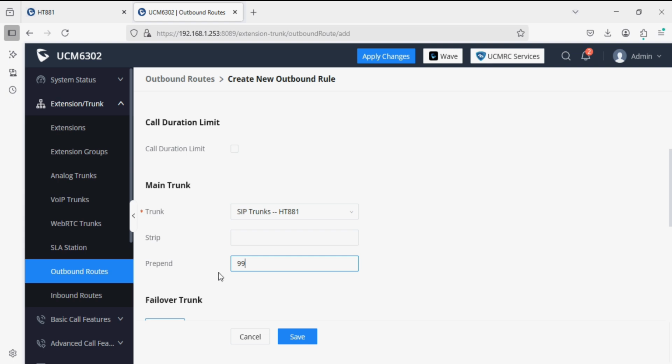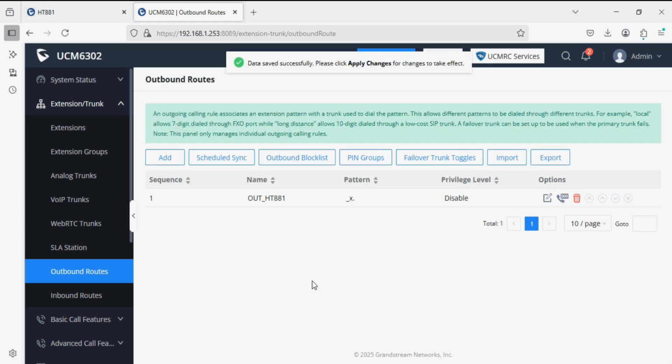So we can either select here 991 to take the call outside from the FXO 1, or we can just set it here 99 and we can dial the number with the port number prefix in the dial plan, like 1 and the external number.